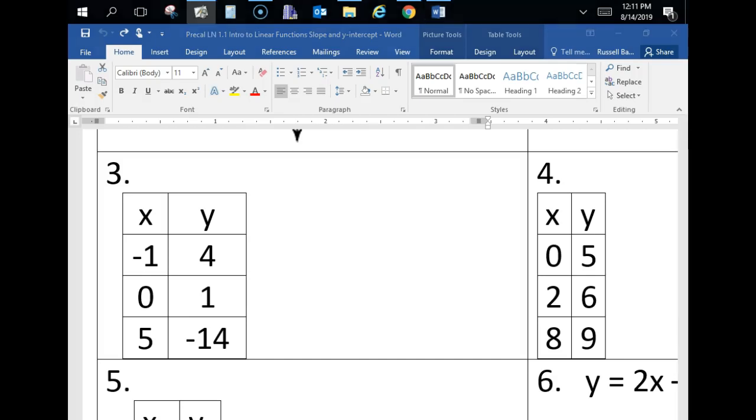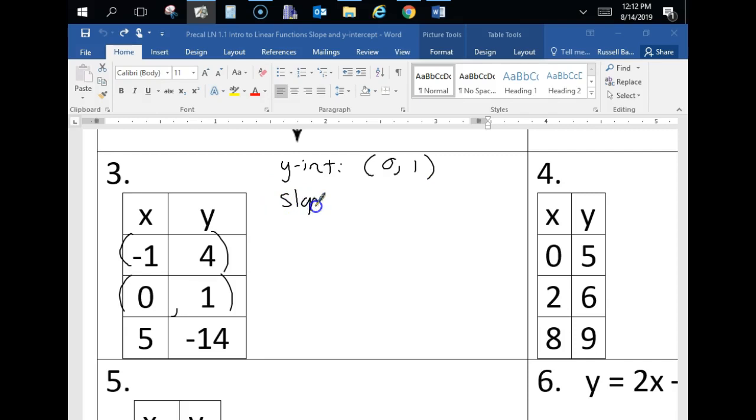So when you have it in a table, probably the best way to go about it is with the formula once again. It's basically just, these are points, right? Can you see that? What's my y-intercept? Because why? Because the x is 0, right? Where x is 0, that's your y-intercept.